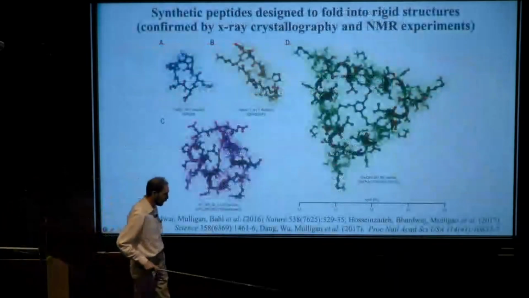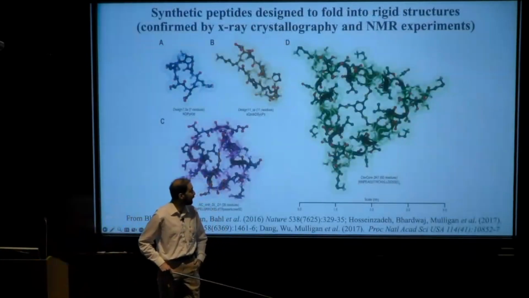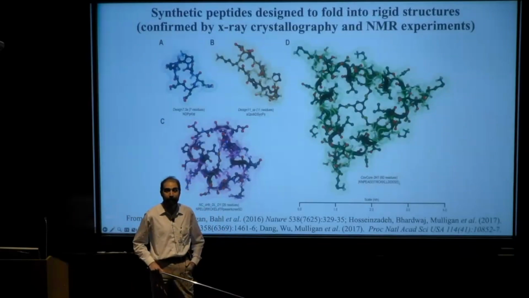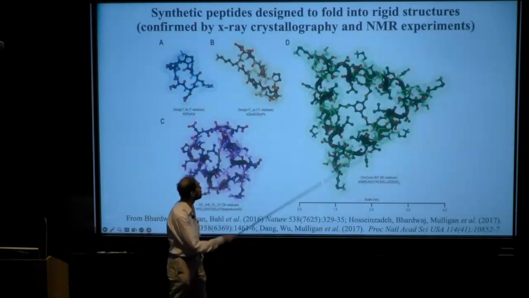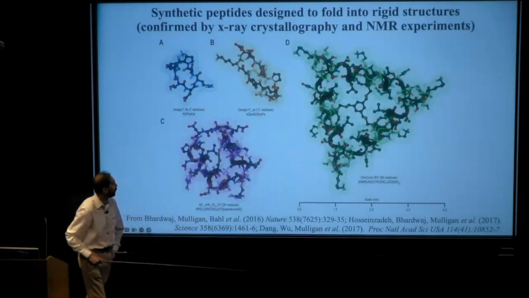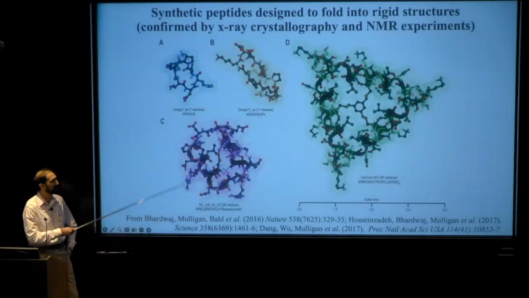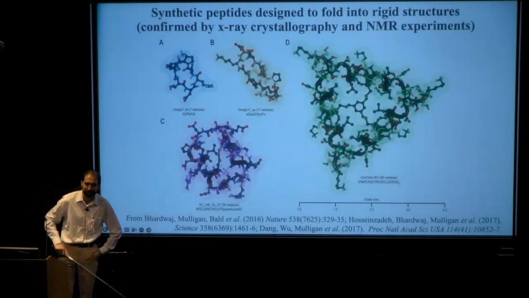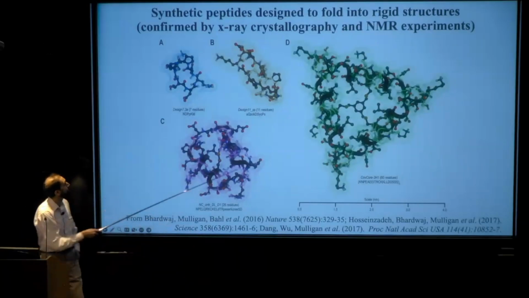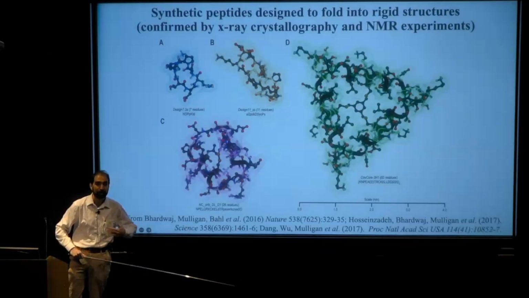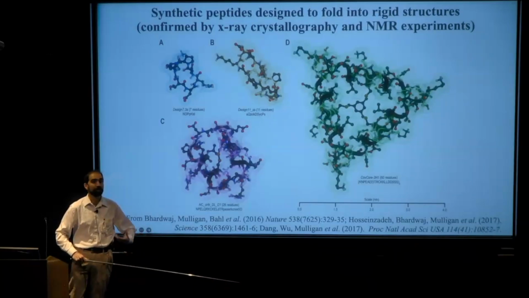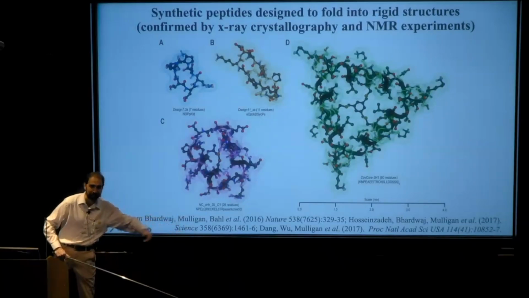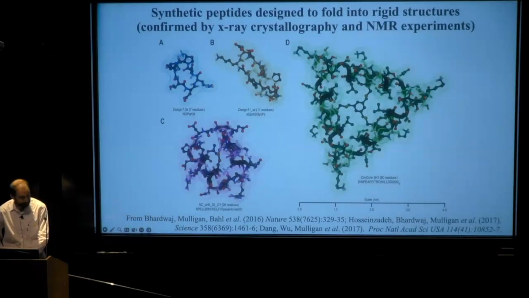Doug and I have both worked on designing peptides to fold that are made not just of natural amino acids, but also exotic chemical building blocks like these chemical cross-linkers or D-amino acids to get helices of opposite handedness to pack against one another. And these are all experimentally determined structures, I should mention, of molecules that we designed, and then we went and made and solved structures experimentally. Now, these ones just fold.